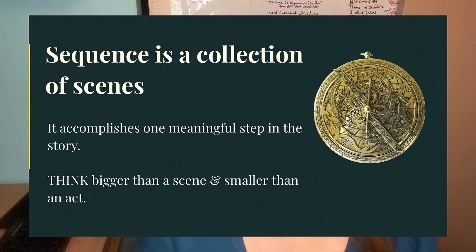To give you a definition, a sequence is a collection of scenes that accomplish one meaningful step in your story. So, bigger than a scene, usually bigger than a chapter, and definitely smaller than an act. Each one has its own beginning, its own ending, and its own momentum. Thinking in smaller bite-sized chunks makes pacing a lot easier, particularly when you realize that not every sequence has to accomplish everything. And let me go into that.